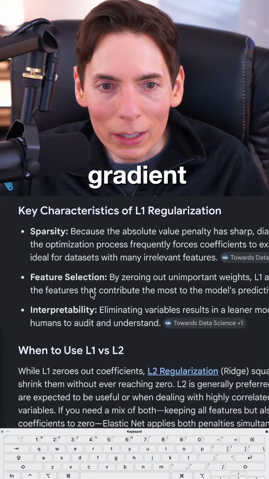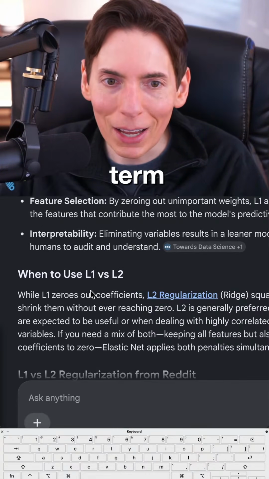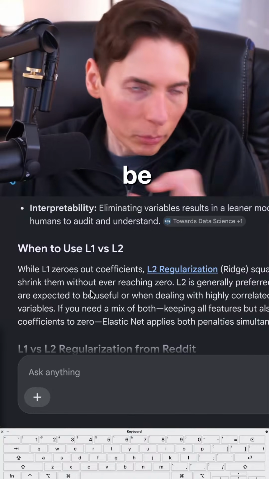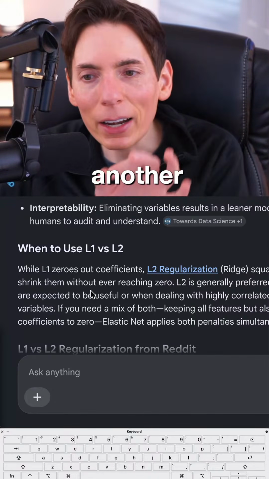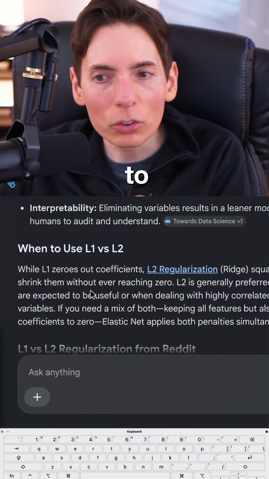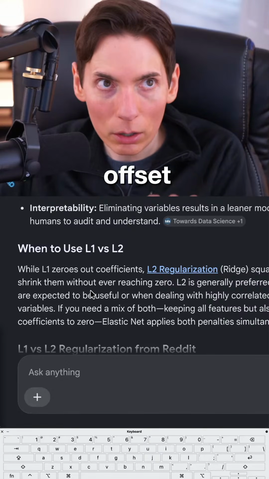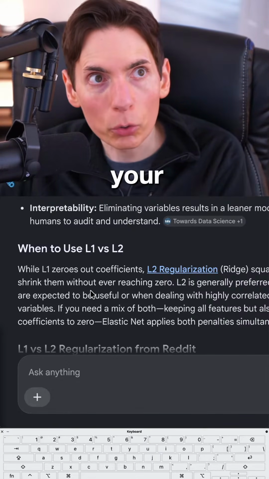You then do the gradient on the loss plus the new term. Yes. So you grab the loss, which is going to be just a floating point number, right? And then you add another number onto it that's going to be offset of the average of all of your weights.